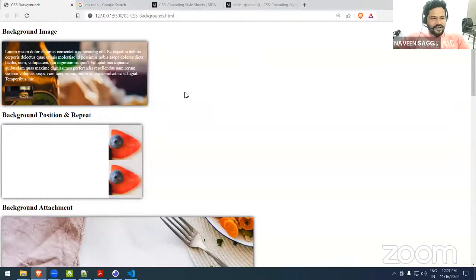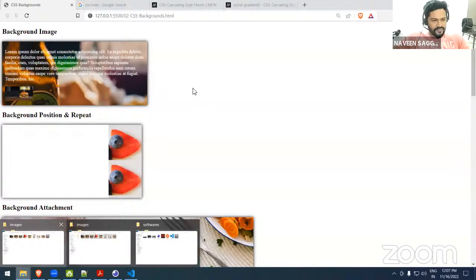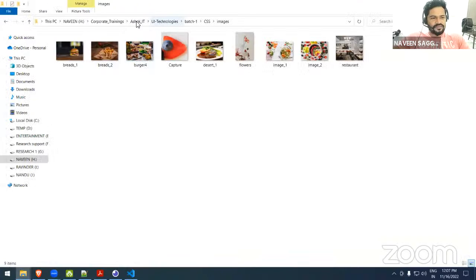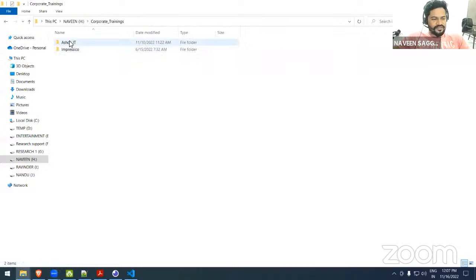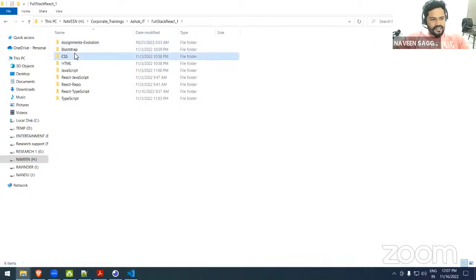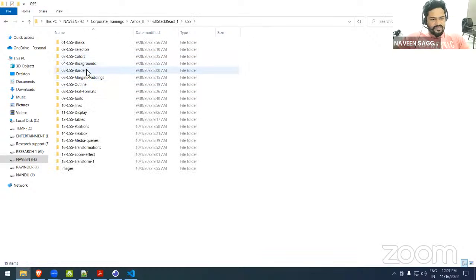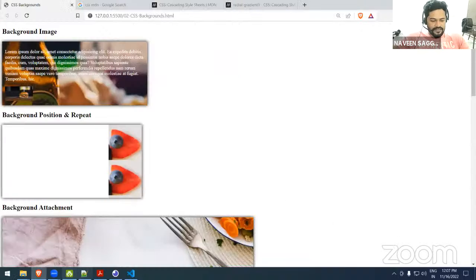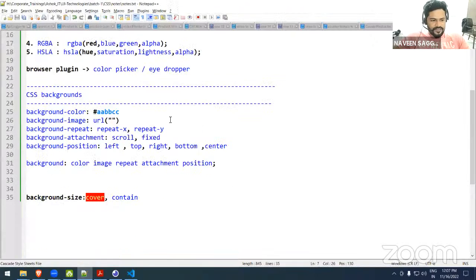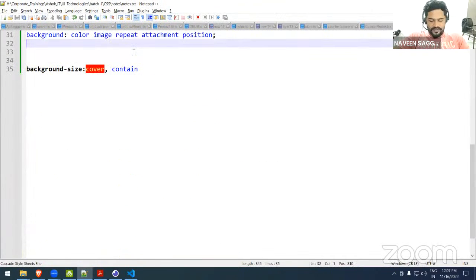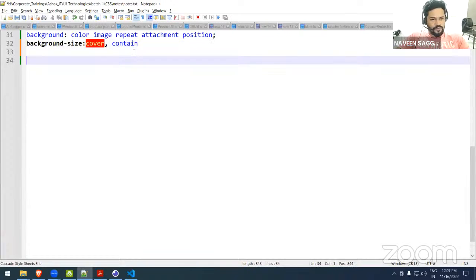Okay, okay, fine. So we finished the backgrounds. What else we have? One minute. Concepts I need to know. Concept you need to know. Ashok IT, full stack batch, CSS, colors over, backgrounds over, border. Okay, we have some time. Let's look at the border. Borders we'll see. I think this borders you should know. Let's go. Yeah, only two properties we cover.